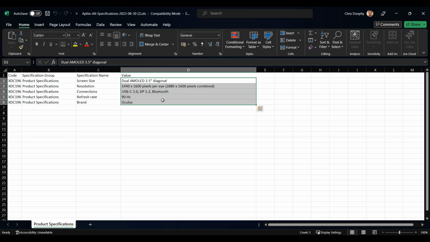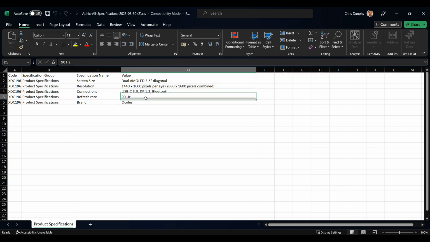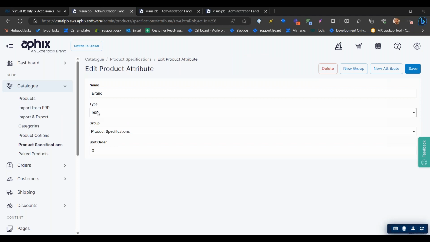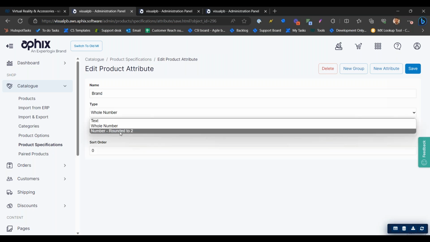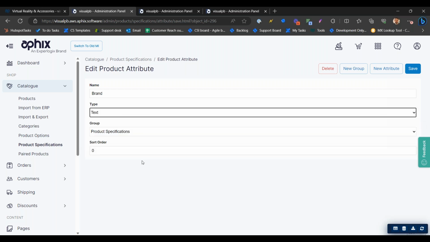But if you are entering something numerical, like maybe you're pasting in values from a document, maybe we're talking very large or small dimensions, like 1.11115, rather than you having to manually change that down to 1.1 or 1.10, whatever that might be, if you had the type, you can round it. You can say that it will round up to a whole number or round it to 2 decimal places. But primarily, probably just best to leave it as text.